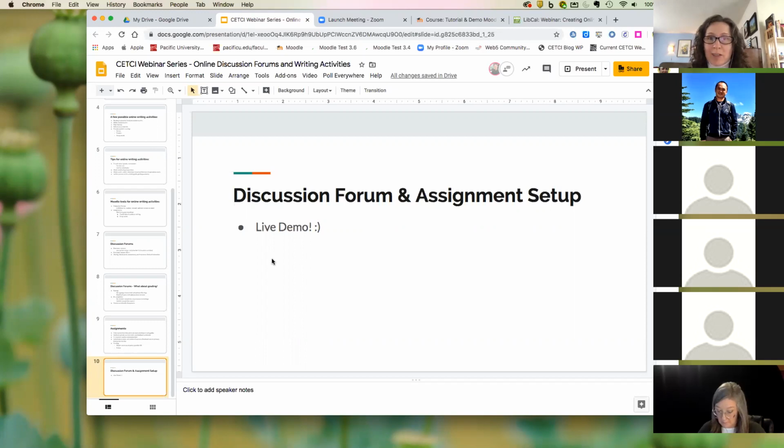Sometimes, as anybody who has students using Google Docs knows, there can be problems with permissions. If they don't remember to set the permissions in such a way that you can actually get to it and their peers can get to it, there could be some problems there, which is why I generally recommend, unless they're all working on the same document together, that you encourage them to download it as a Word or PDF document and then attach it. They can do the same with slide files too. They can download those as lots of different file types and attach them to the forum. Does that answer your question, Jennifer?